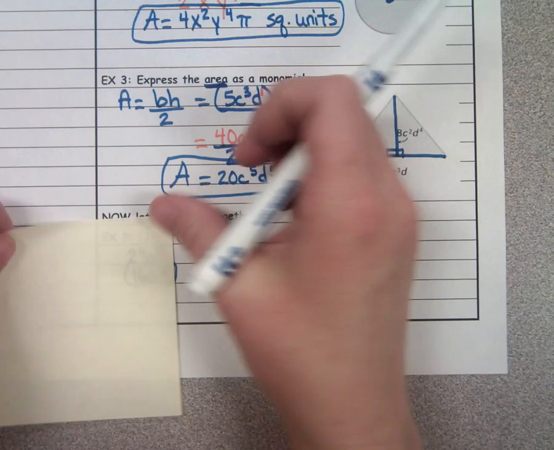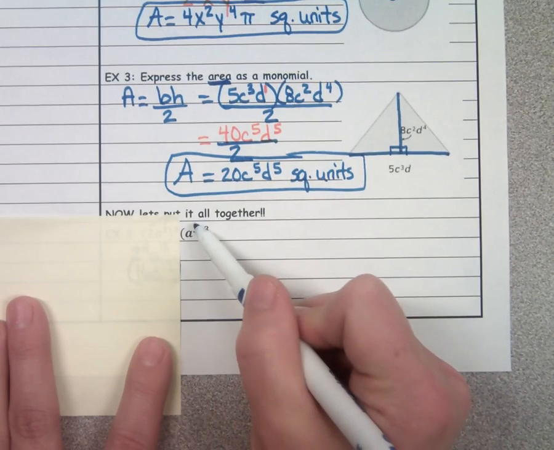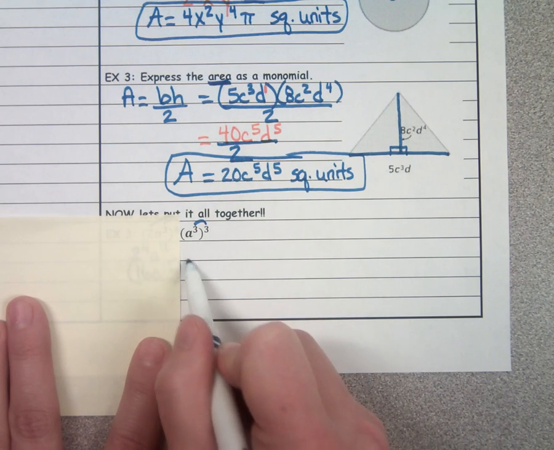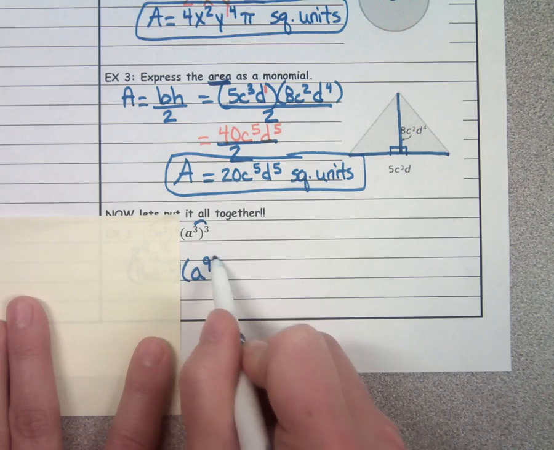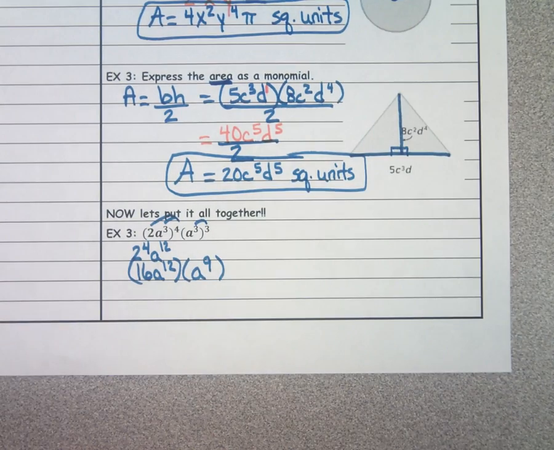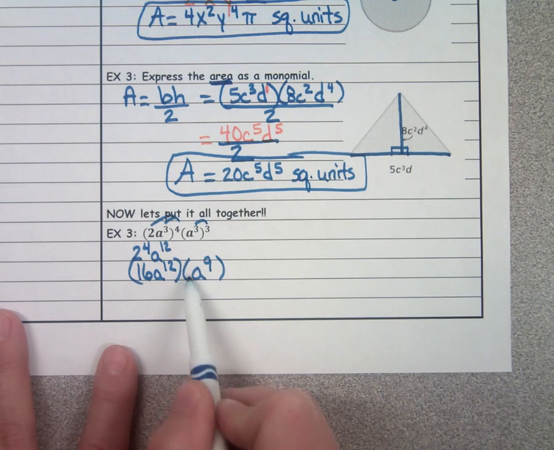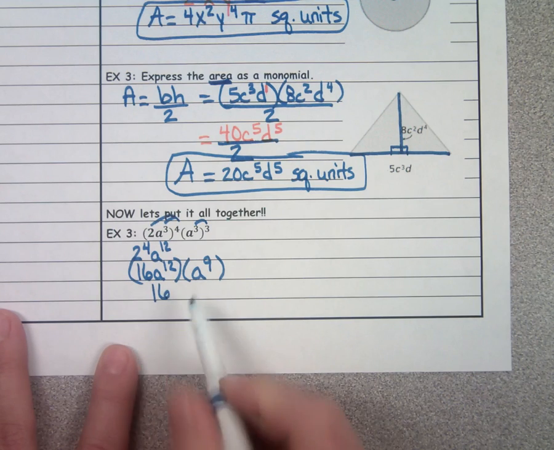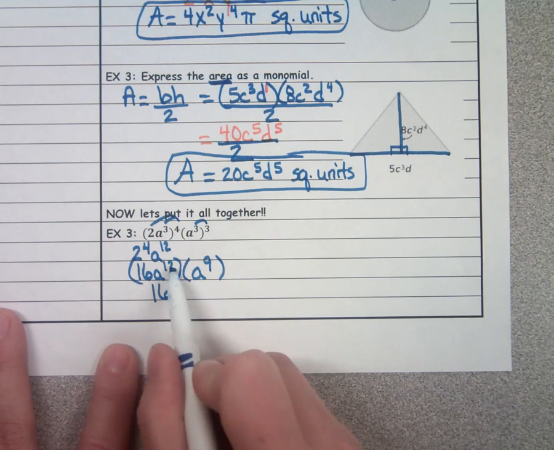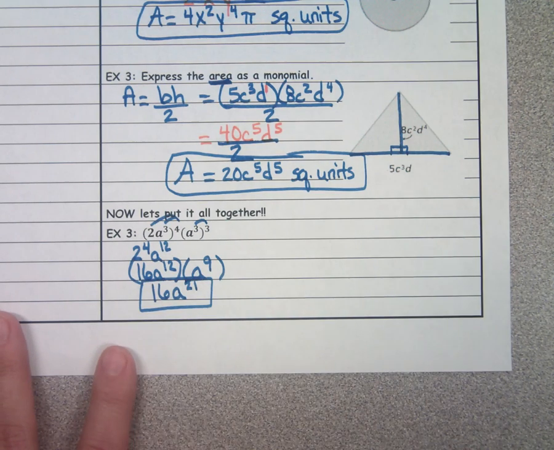In the back, I only have one thing in the parentheses. So the rule is raise an exponent to another exponent, multiply exponents. So that would give me a to the 9th. Okay. And now I'm going to multiply it with what I got after I worked out the first set of parentheses. So 16 times this 1 is 16. And then when you multiply the same base, you keep the base. And what do you do with the exponents? Add them, so you get 21, and that's my answer.